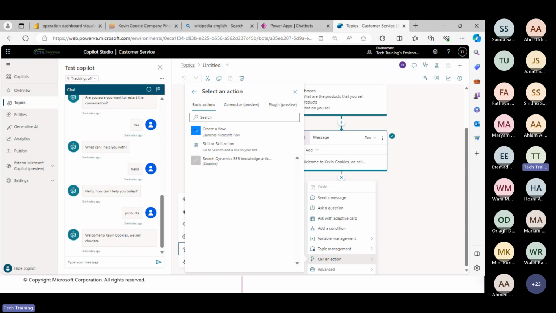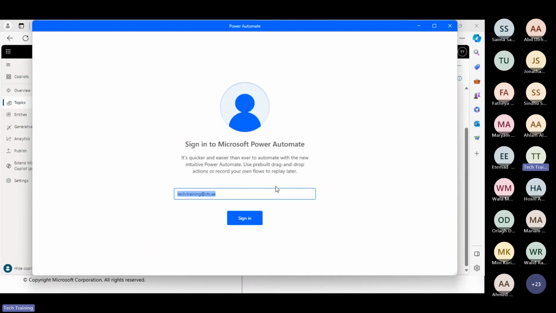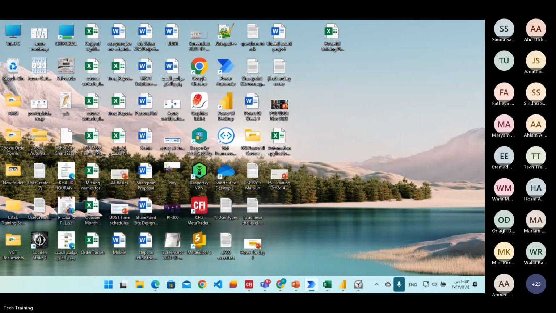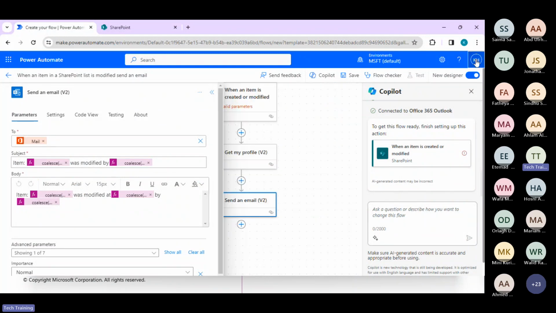Let me just try again to get back to Power Automate on desktop. I need to try to open it. Let me choose my other account as I told you earlier. I will try with this account.